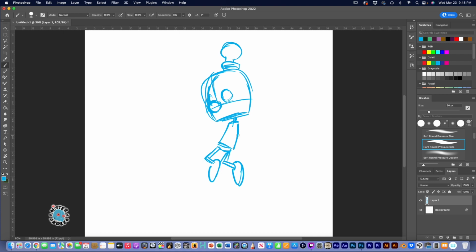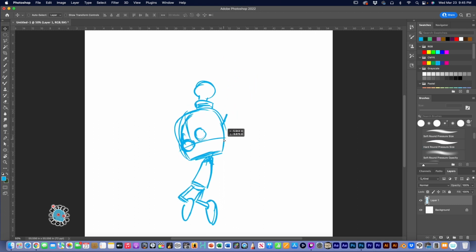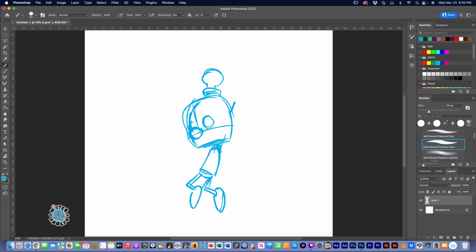Let's see. Maybe this is the character here. Maybe this arm is going behind the head. I gotta change this eraser. It's really bugging me. There we go.